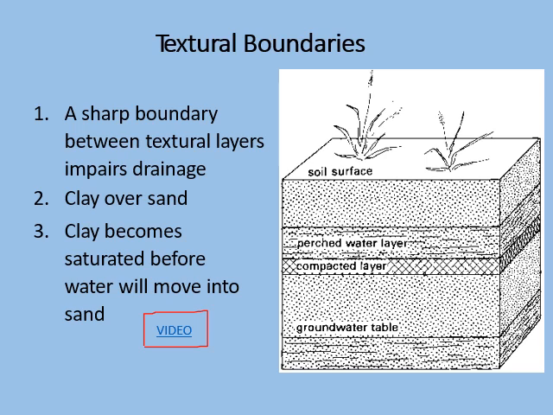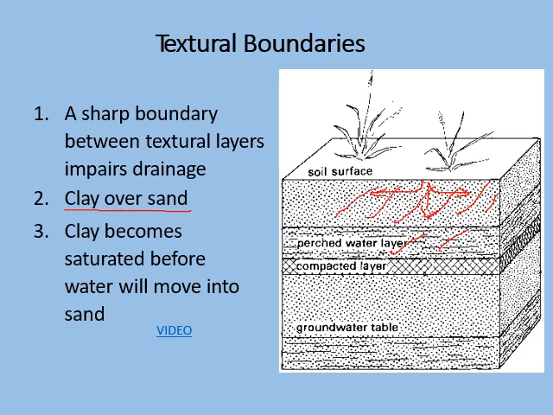When you have a sharp boundary, that means there's an abrupt change in textural layers. That means we go from, say, a fine soil, a loamy soil, to a coarse sand layer. We create what's called a perched water table. The classic is a clay or heavy loam over sand. In a situation here, the sand actually percolates full by capillary action and gravitational action, and saturates completely with water.